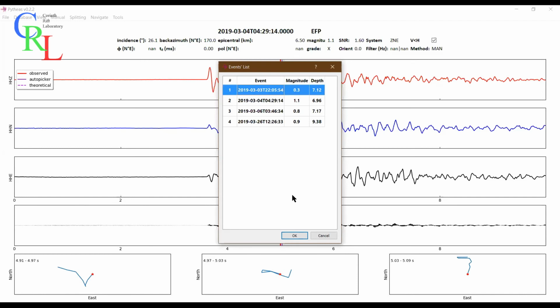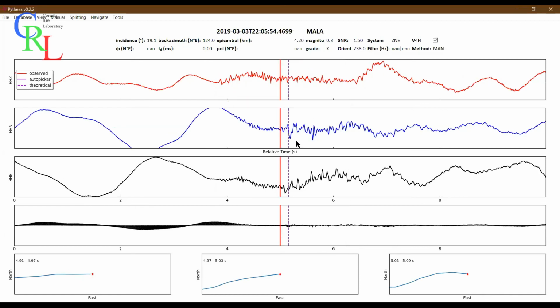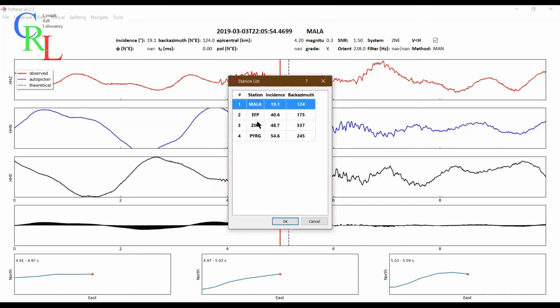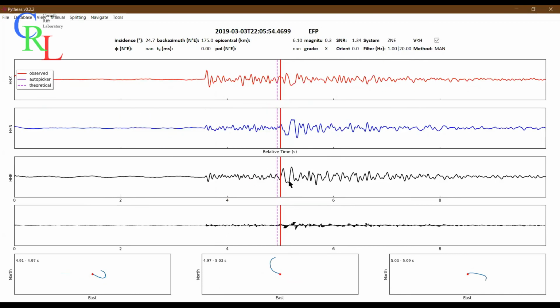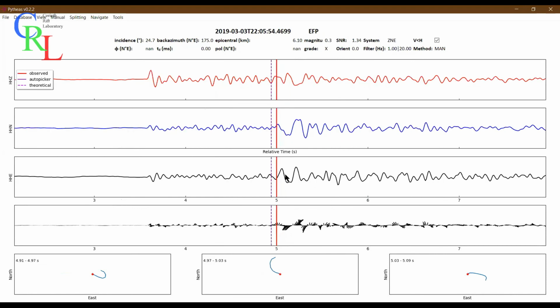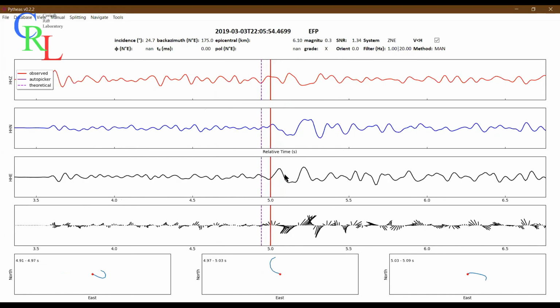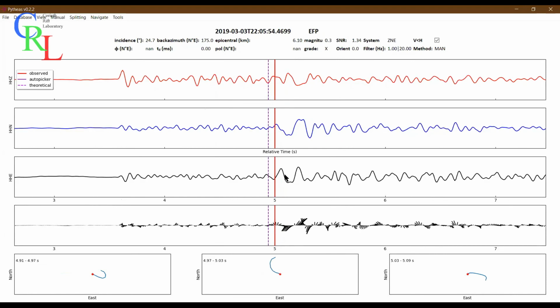So for example, I'm going back to the first event. And then if you press Shift and S, you can see all the available waveforms that you can analyze. So this program can be used for mass analyzing data for CR wave splitting. And of course, there are many more functions for whoever is interested, for example, automatic analysis and semi-automatic analysis, which are beyond the scope.